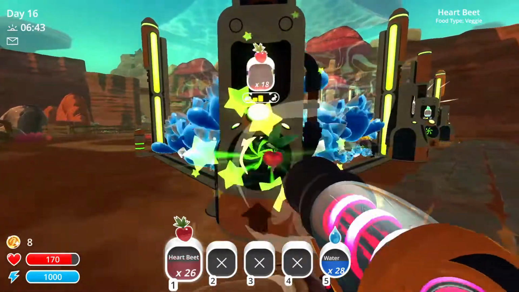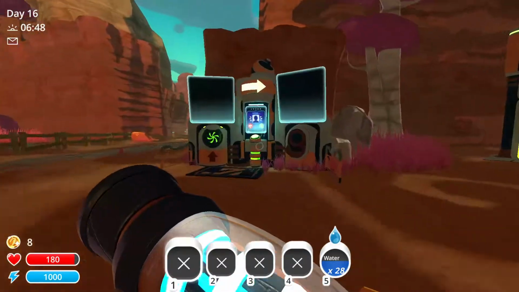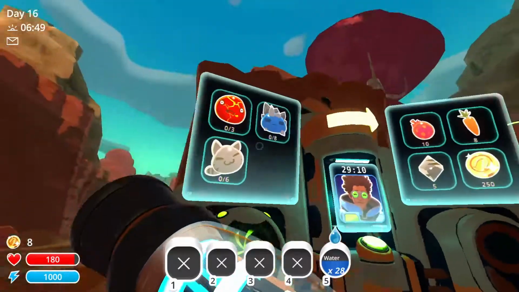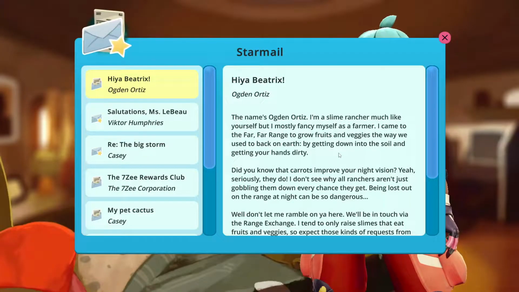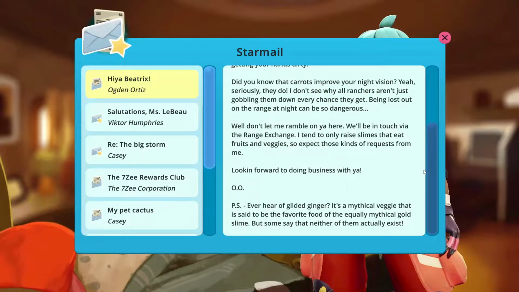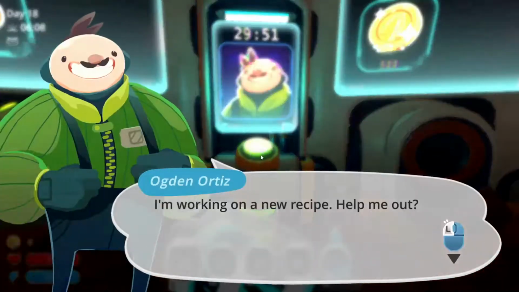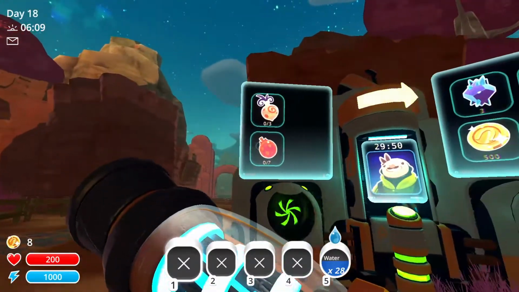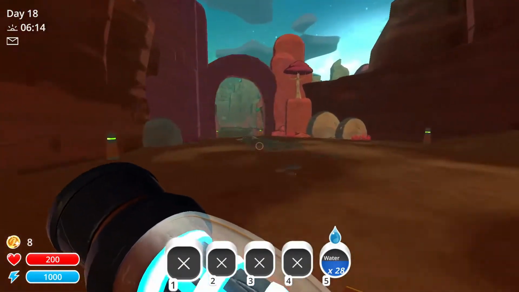Interesting. So let's go and see if we can get Ogden. I think he mostly wants food from memory. Please be Ogden. I don't want you. Is he letting me in, or is this just a message? I'm a slime ranger. Okay, now we can get in touch in the range, the thingy. Please. Yes, okay. Ogden's and the doodads, pogos.